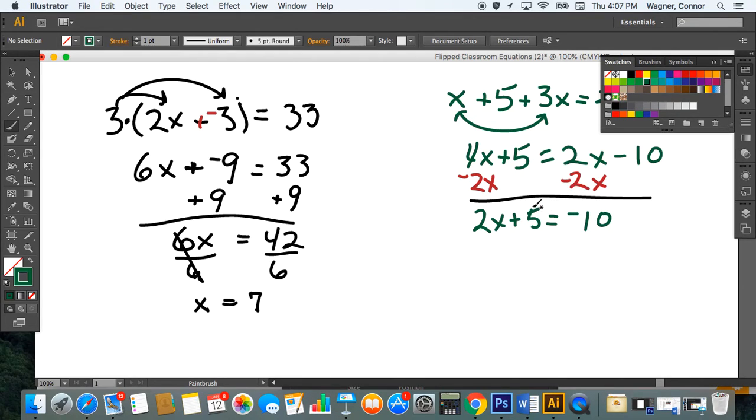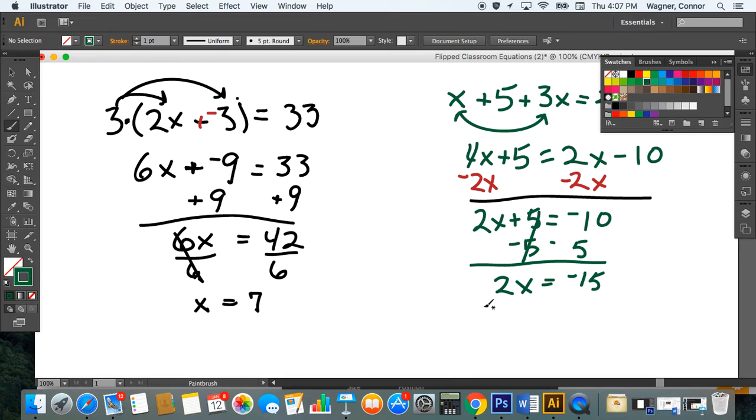And we are back to that really simple form where all the variables are on one side. So now let's just balance this out. Subtract 5 from this side, and subtract 5 from this side. Here's where you got to be good with your integers, people. What's negative 10 minus 5? Give you a second to think about that. Negative 10 minus 5 is negative 15, because subtracting is the same as adding an opposite. So 5 plus negative 5, we get nothing, cancels out, and we have 2x equals negative 15.